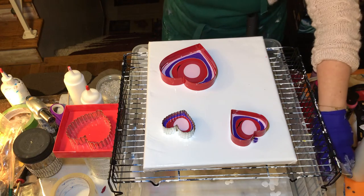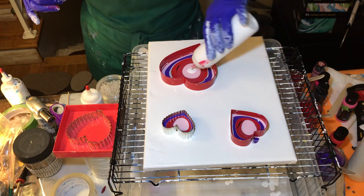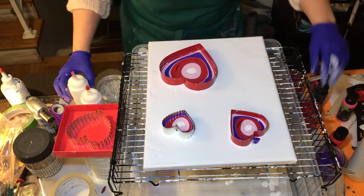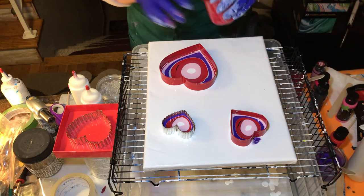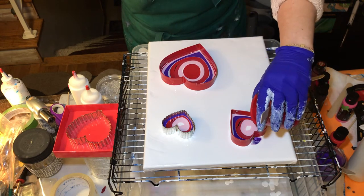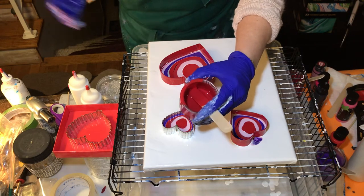Okay, let's get a little dab of white in there, just because I feel like it. Okay. Now, let's go back to our crimson red. Man, I really hope this turns out right.